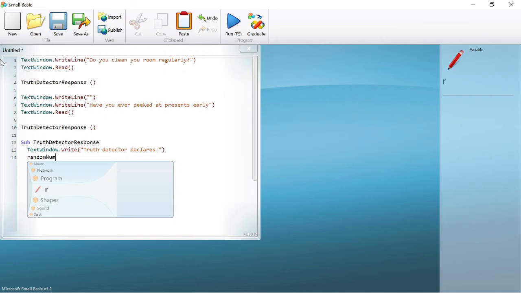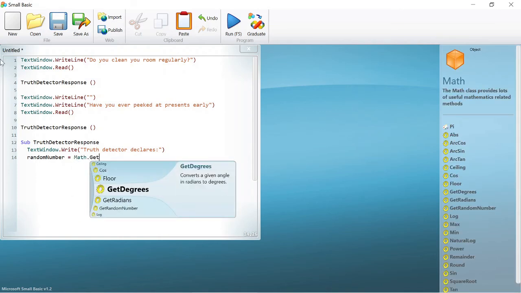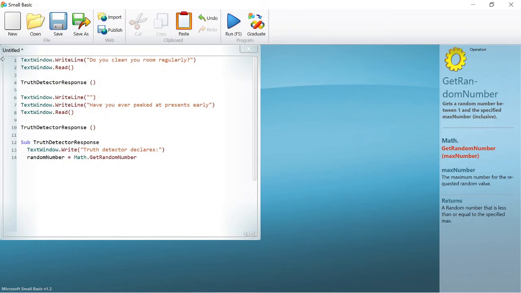Random number is equal to math dot get random number, one or two.